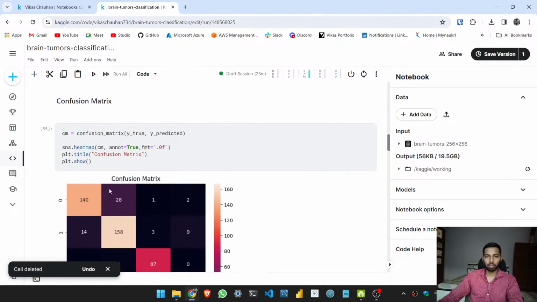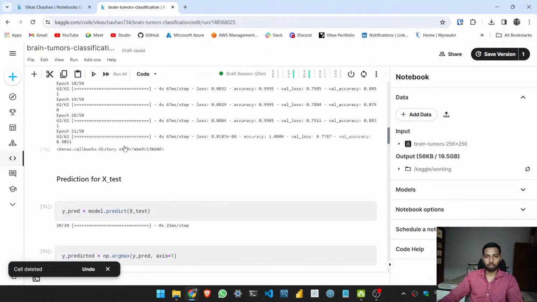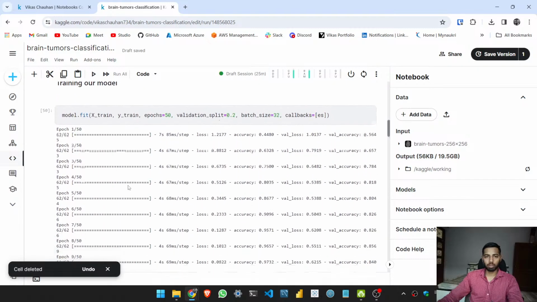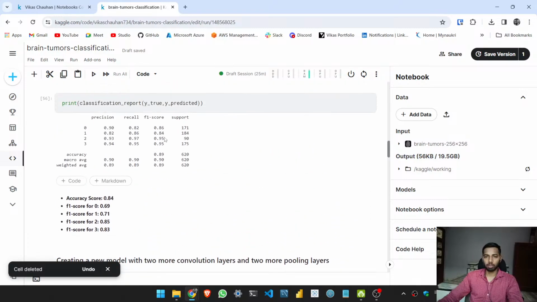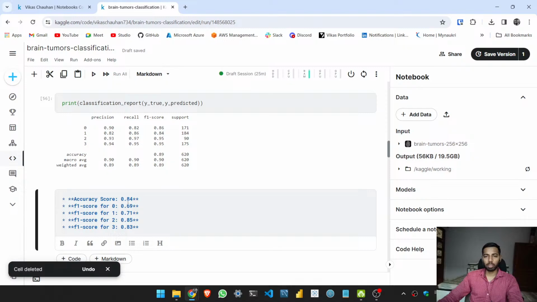So here we get the trained model. Yes, it is our train. Here you can see we're getting 0.89 as accuracy score. So VGG16 is performing best.